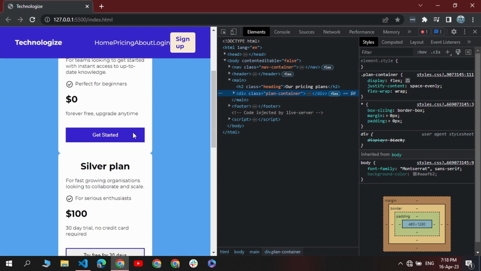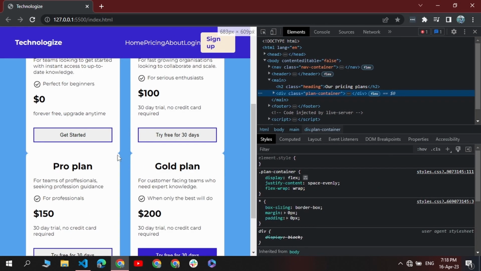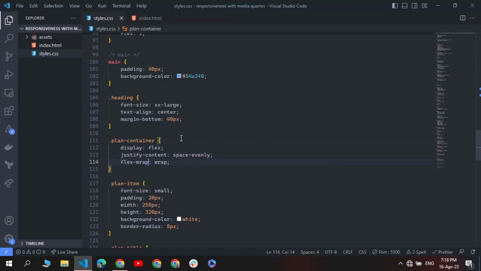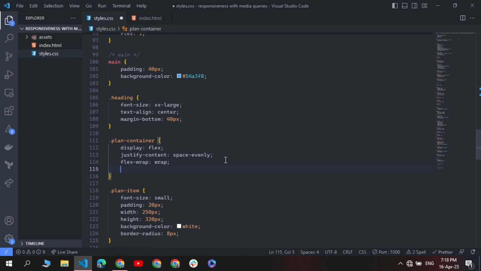But what we want to do is space out the items also vertically. So we want some space between the items vertically, and to accomplish that, as we see in that preview, we're going to give a gap to the flex container. It's going to give a gap horizontally and vertically. So we can give a gap here, and let's just give it a gap of, let's just say, 30 pixels and see.